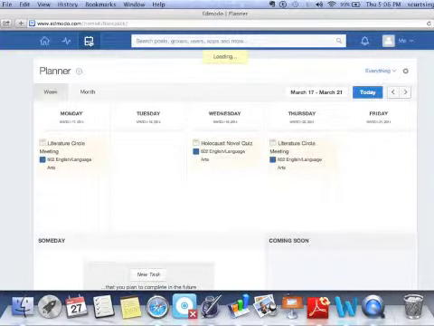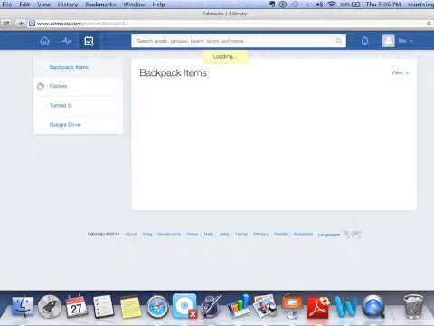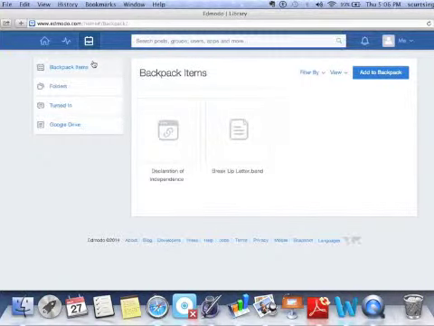The student also has a backpack. So if they are working on something at school, they can put it in their backpack, and they can get on that at home and finish working on it. You'll notice they have a turned in place as well, and a Google Drive, but we'll not get into the advanced features, but just to see how students can become a little more organized. They can have items. They can also have folders, so it becomes another storage place. And the storage place becomes nice because they can work on it at home and at school without a flash drive.